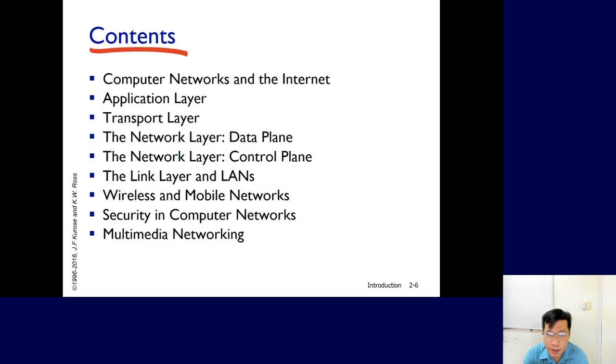Pay attention that this course is organized in a top-down approach. It means that we will explore the layer closer to the user, which is the application, and we go down to other layers until the link layer or LAN. Wireless and mobile networks are also very popular now, prevalent in our life. As you use your smartphone or PC with a Wi-Fi connection, there is a chapter, wireless and mobile network, dedicated to some technologies used with mobile networks. If we have time, we will also discuss security in computer networks and multimedia networking.